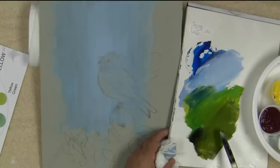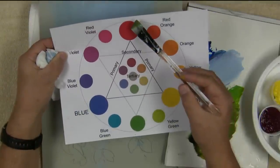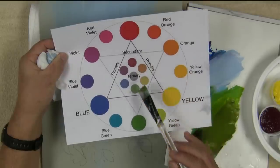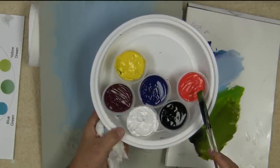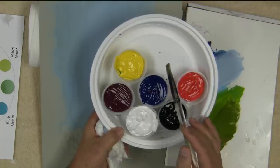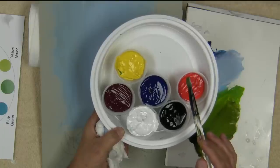Now, if I want this to tone down, what is the opposite of green here? The opposite of green is going to be my red. Now, which red do I use? I have two reds on here. Which red do I use? This one is warm and will make the background warm. And this color right here leans very close to this color here. So the contrast would be a little less, it'll tone it, but the contrast would be a little less.